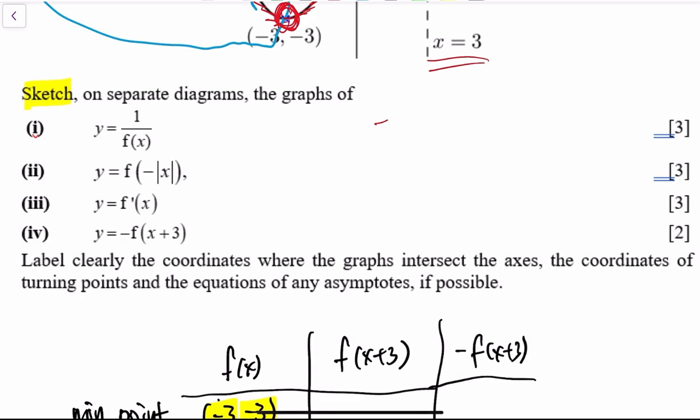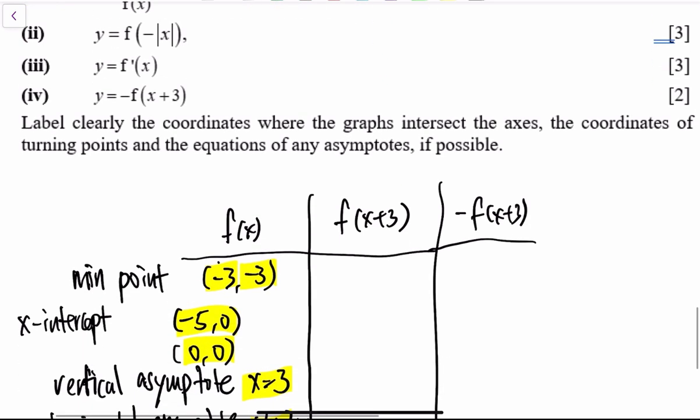Now we look at the last part, y equals to negative f(x plus 3). So this is a series of transformations that happened here. First, we follow TSST: translate, scale your x, then y. So what took place is a translation for your x, followed by the scaling of your y. Let's do the translation of my x first. If it's f(x plus 3), then the translation would be moving by 3 units in the negative x direction.